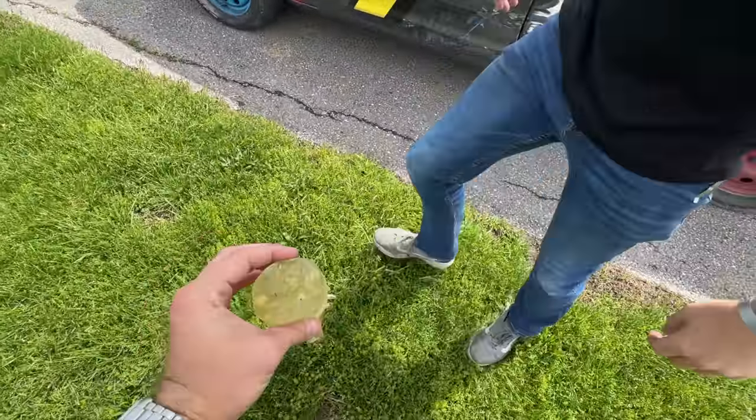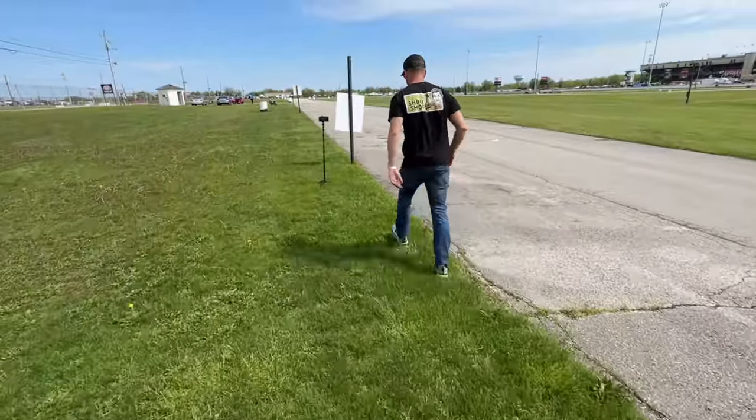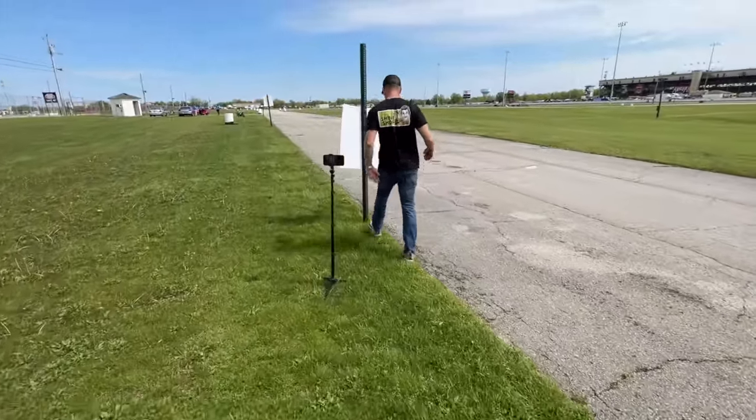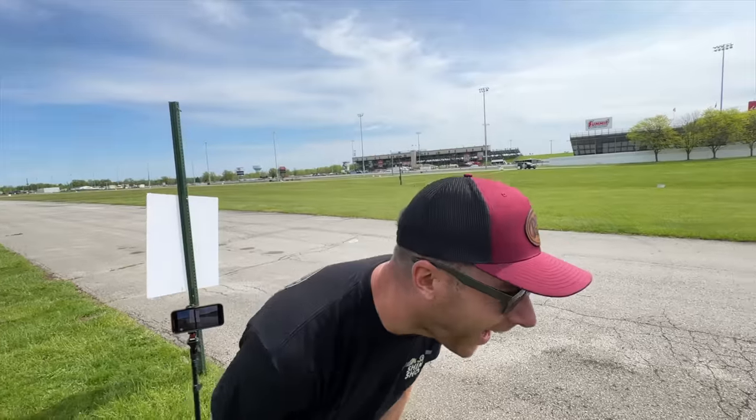Brother, let's count this out. We got 33 feet that the arm flew. I was cooking, bro. It sounded so gnarly. You were on the throttle, bro, to the floor, because you just hear it.